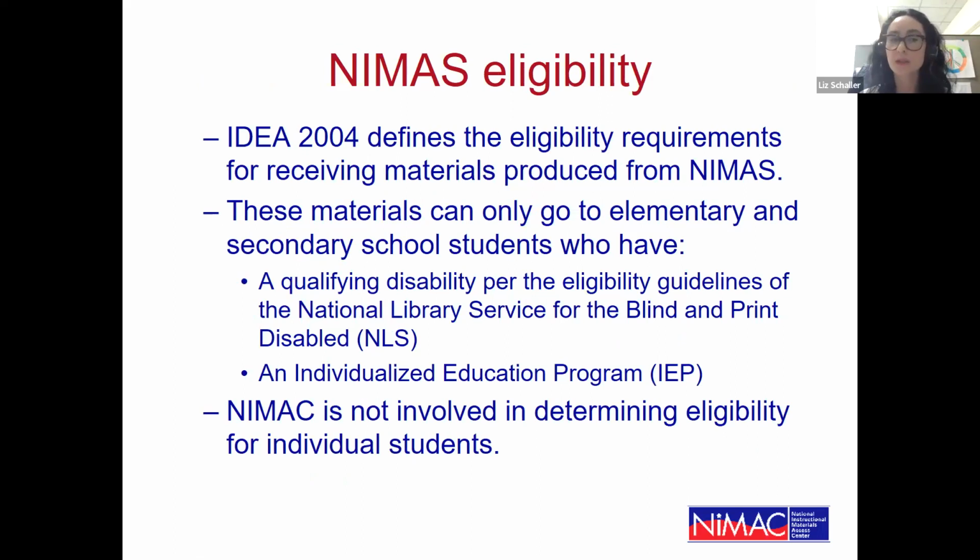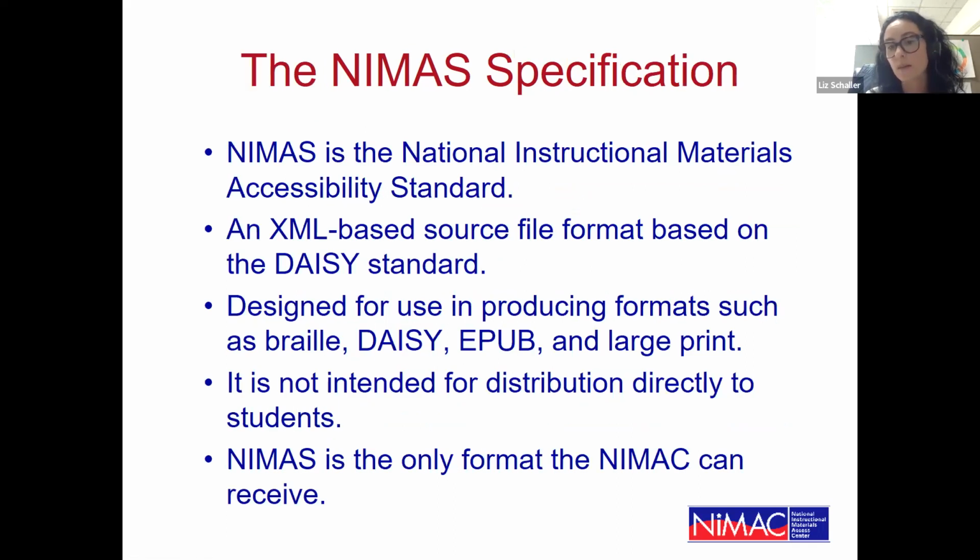So NIMAS eligibility. IDEA 2004 defines the eligibility requirements for receiving materials that are produced from NIMAS. These materials can only go to elementary and secondary school students who have a qualifying disability per the eligibility guidelines of the National Library Service, as well as an IEP. And the NIMAC, importantly, is not involved in determining eligibility for individual students. That responsibility falls to that district or that school IEP team.